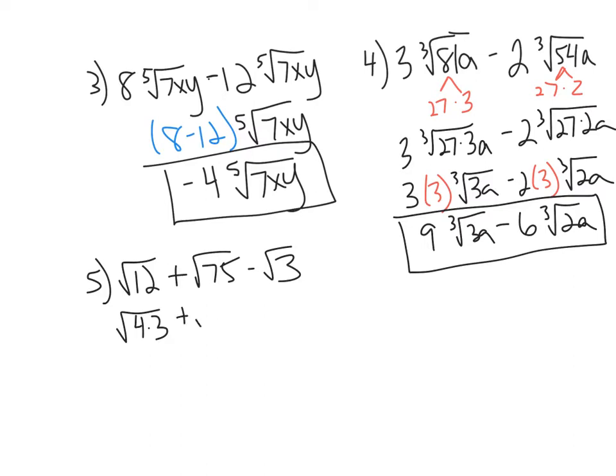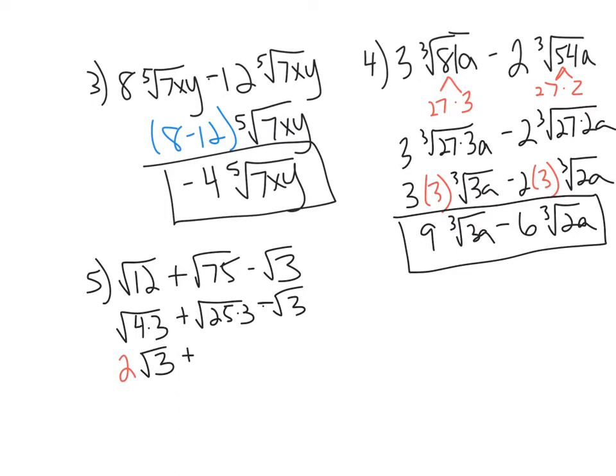75. 75 is not a perfect square, but we can multiply 25 times 3 to get 75. And 3 is prime, so that's just going to stay there. But let's see, how does this help us? Square root of 4, ding, ding, ding. 4 is a perfect square. Square root of 4 is 2, so that 2 can go on the outside. 3 has to stay on the inside.